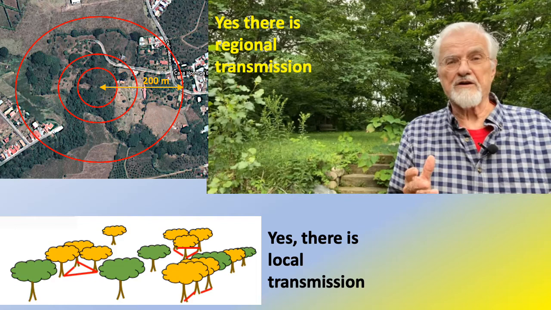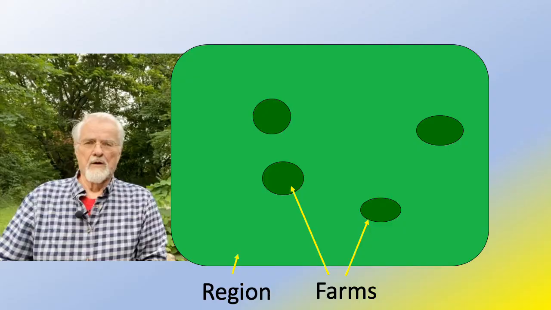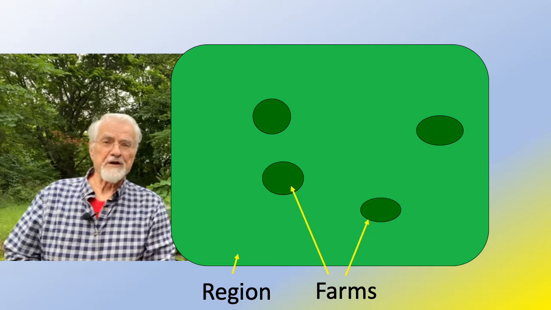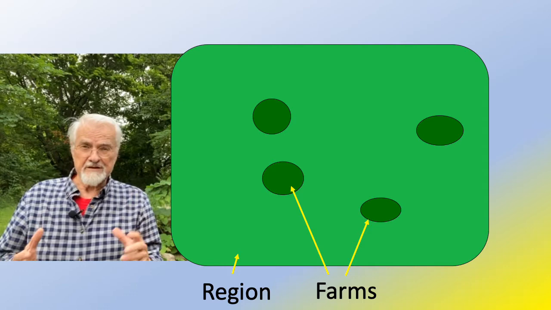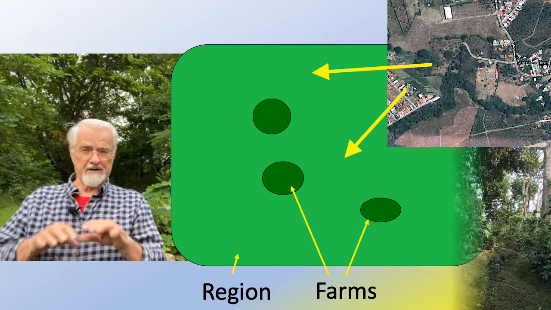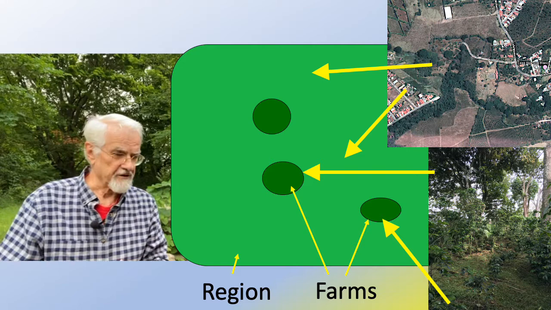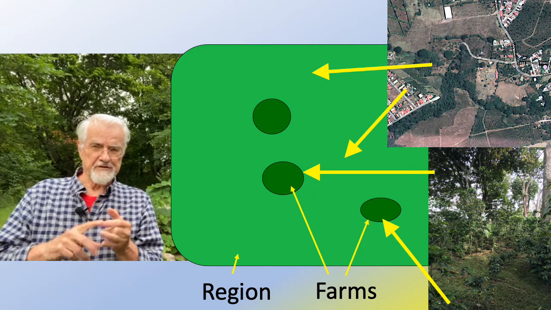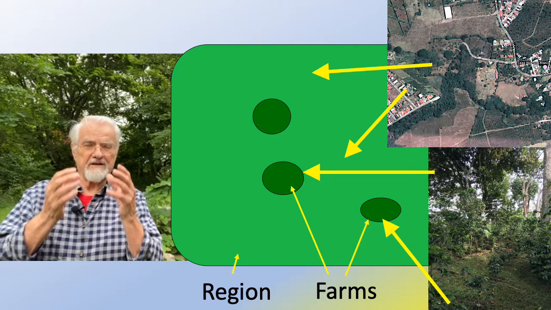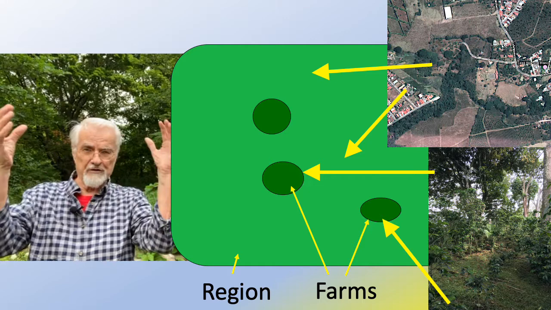Well, if both of those things are true, what does that imply? We engage in a little bit of theoretical modeling about this. If you just conceive of the disease system as operating at a regional level and at a local level, that is, at the region as a whole, spores are going from farm to farm, but then within a farm, spores are moving from bush to bush, depending on what the underlying conditions are. So we have the level of the region and the level of the farms. And we tried to look at what the expected outcomes are if you make the simple assumptions that you have these two different transmission scales, one regional, one local. What does that imply for the spread of the disease itself?